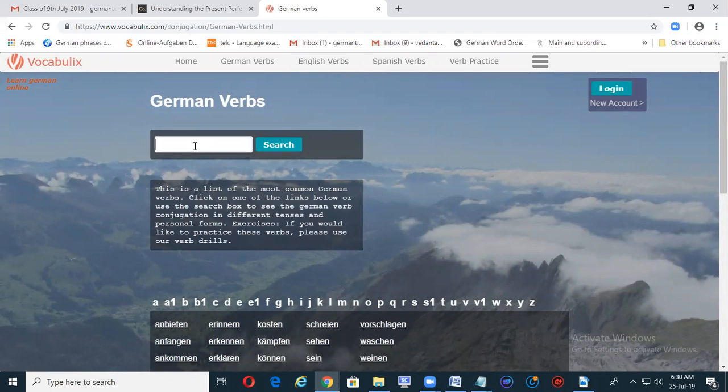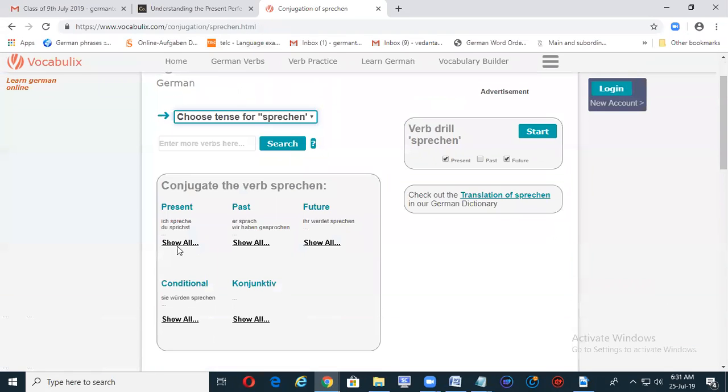So suppose you wanted to know something about an irregular verb like speak. Speak is then going to be sprechen. So we put it down over here and we find that sprechen is springing up. So you will find that there are 5 forms being offered to you. Please stick only with the first 3. These last 2 are not of use for you. They are meant for higher level students like B2 and C1.